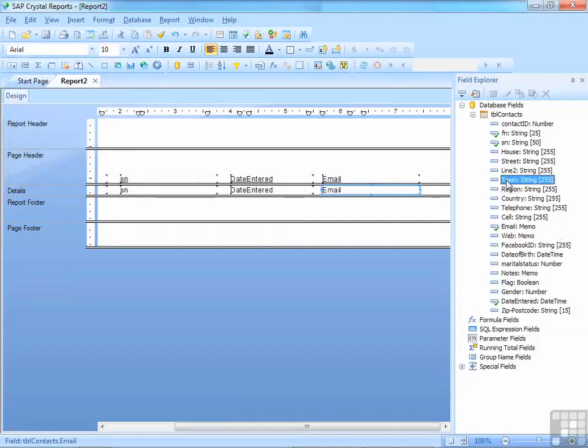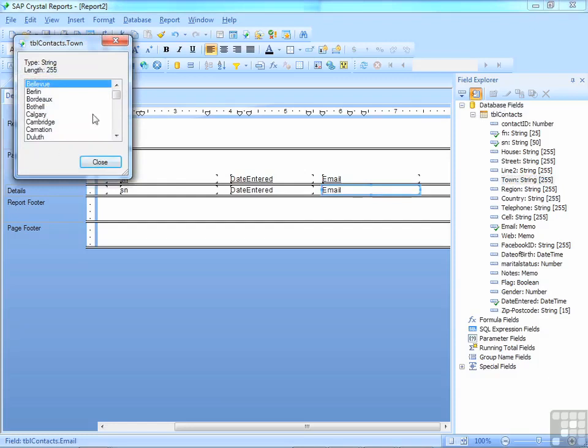So that's select the field, right click and browse, or select the field and on the little Field Explorer toolbar is a browse button and it opens up the same window. So we're looking at the town field, which I know because it's listed here. So it's the name of the object dot town. So name of the object dot the field name. It tells you the data type, which is a string, maximum 255 characters.